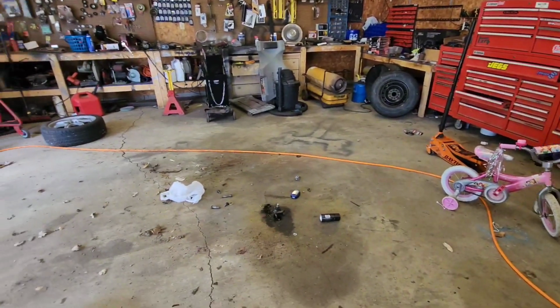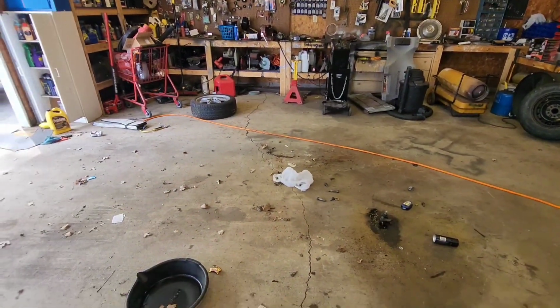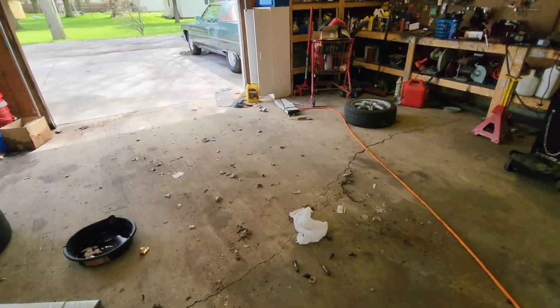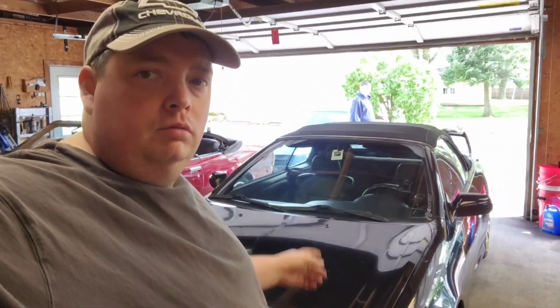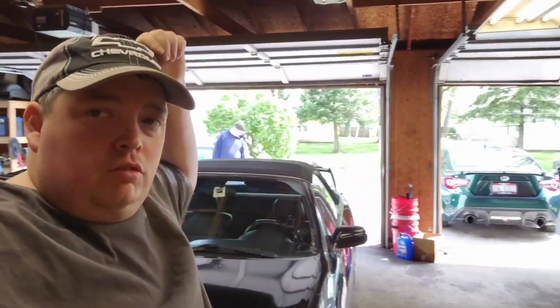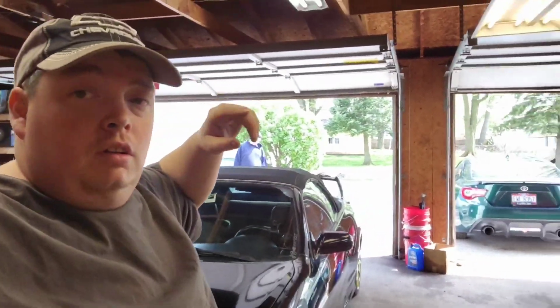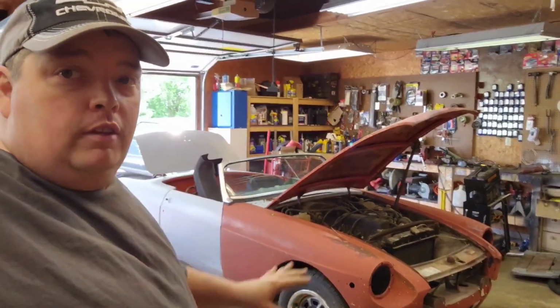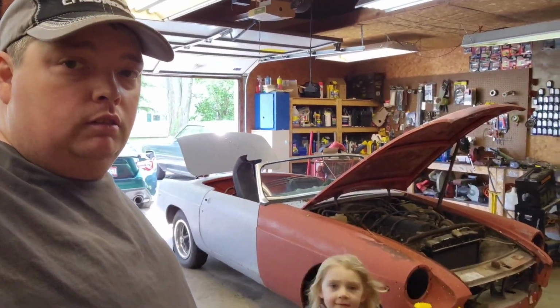All right. Next step is we're getting all this cleaned up quick. And this is getting moved to here. Well, Celica is back in. A6 is parked where it needs to be. Truck's back up front. Corolla is where it needs to be. And this is in the garage. Everything is where everything needs to be now.